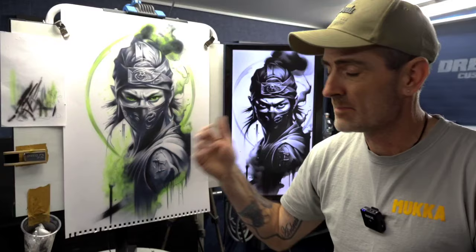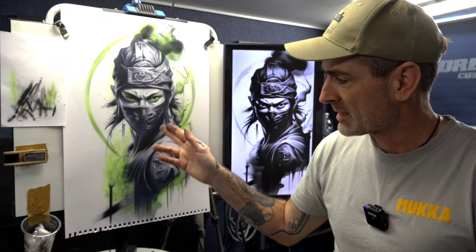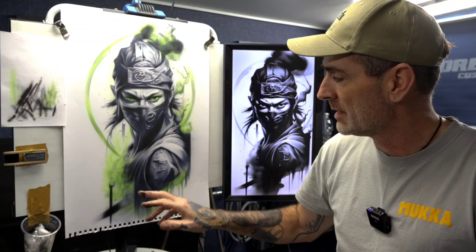We've used Createx Illustration Payne's Grey and then dropped a drop of orange into it. I've worked some blacks into this, only on certain parts, just dropped a little bit of black in. We've dropped the candy green in. Really nice to do and nice and simple, really. Not long, about 3.5-4 hours all in, finished.